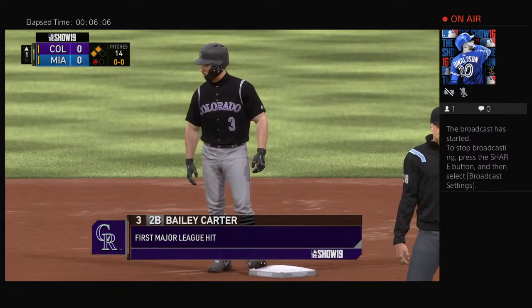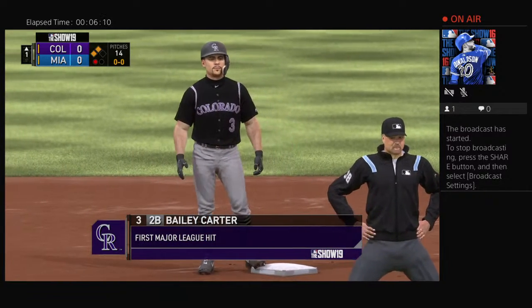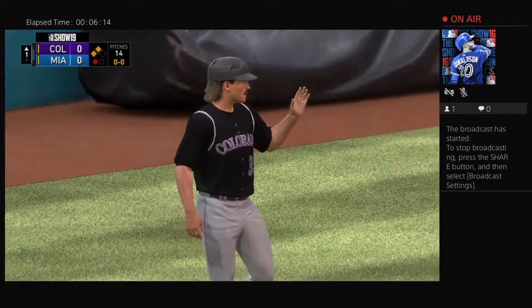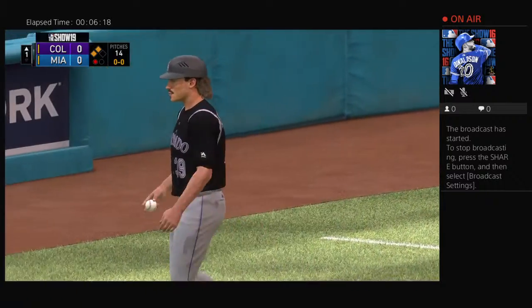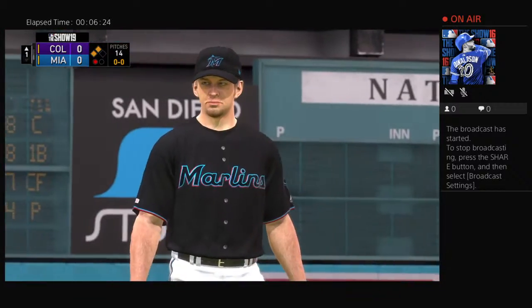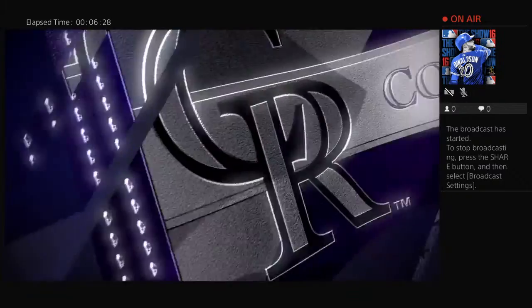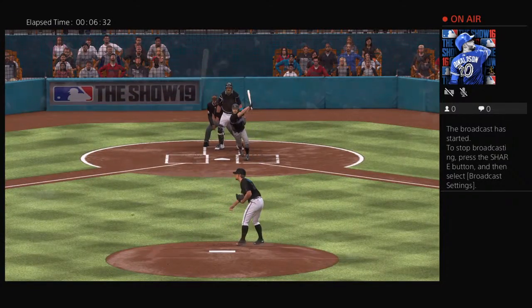And there's probably no happier person in the ballpark. Number 3 has just collected his first hit in the big leagues, and as is customary, there's the ball being sent into the dugout. Someone will tuck it away for him to put in his trophy case. Yeah, good for him, and congratulations. Listen, he's worked his entire lifetime for this moment, and he's obviously trying to play it cool right now, but you can bet inside his head, he's on top of the world.